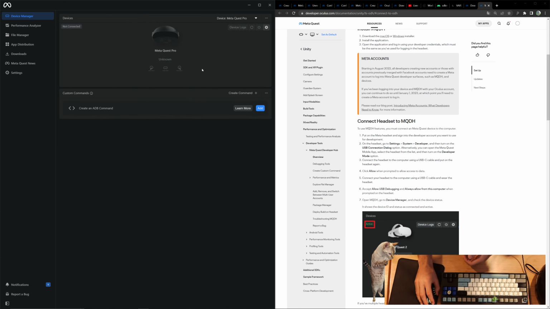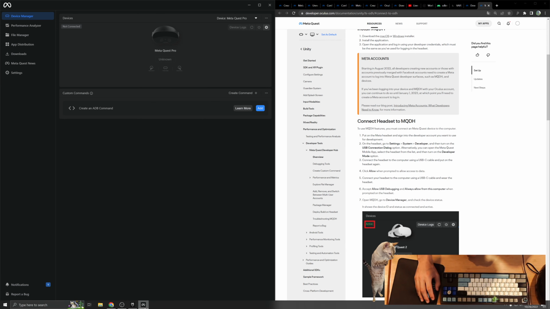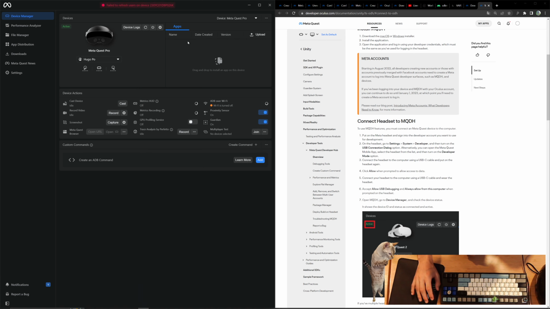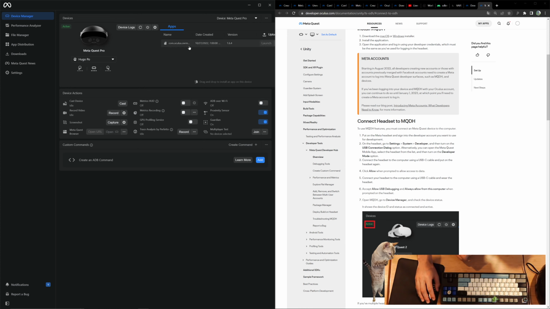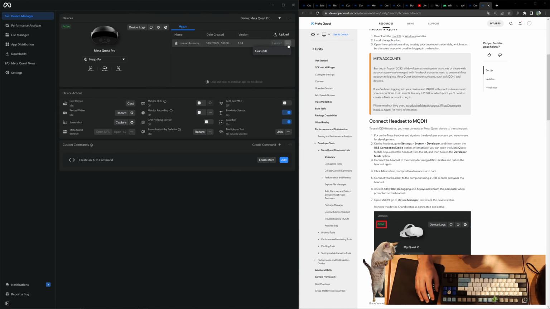Drag and drop. Ooh, all right, it's going to be uninstalled, but it looks like we can install an app on there. Okay, so getting an idea of this workflow, I think the way it's going to work is that inside Unreal Engine, ADB over Wi-Fi. Wi-Fi is not connected. Okay, we have some stuff here. Launch. What is this? Uninstall.